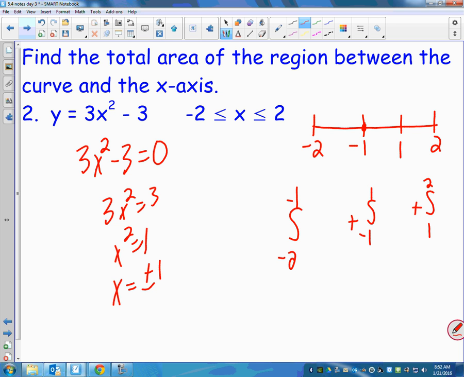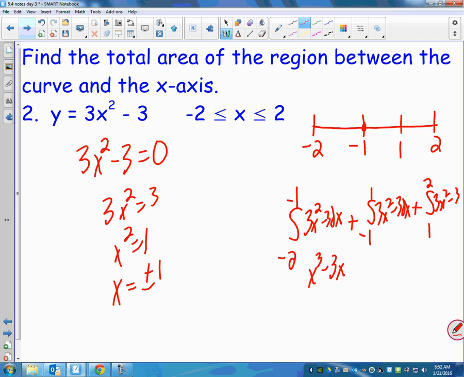And for each of these, the great thing is it's the same function every time. So once you do the antiderivative once, you don't have to do it every time. All of them are the integral of 3x squared minus 3. Which means once we do the antiderivative once, we're going to get x cubed minus 3x. Stay with me, Grady. Now we just have to evaluate it for each one of these.